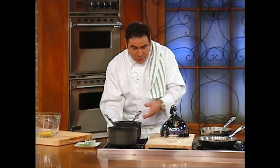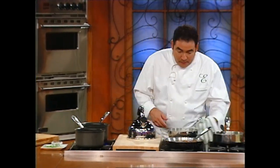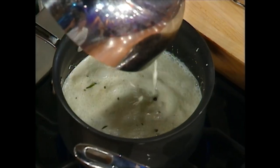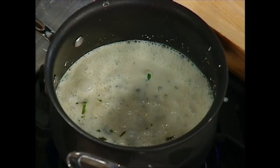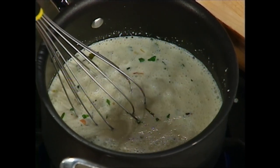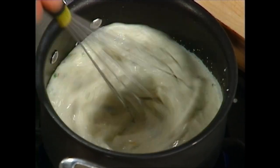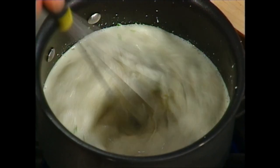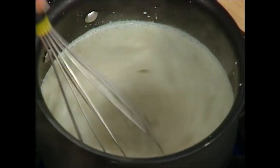And once we start infusing it now, what I've done on this side here is I've scalded some cream, some whipping cream, heavy cream. And we're going to just add that scalded cream to the saffron mixture. And now, you'll see where something as white and pure as that begins to start turning when the saffron starts infusing. Not only this incredible flavor, but it's just going to give it this unbelievable color.